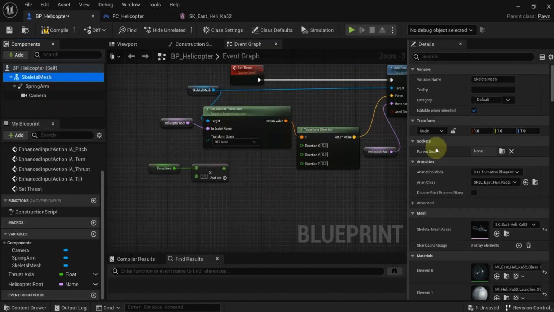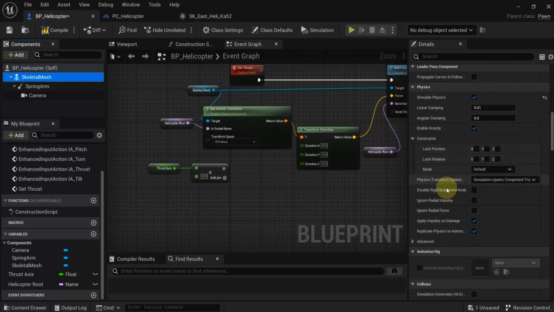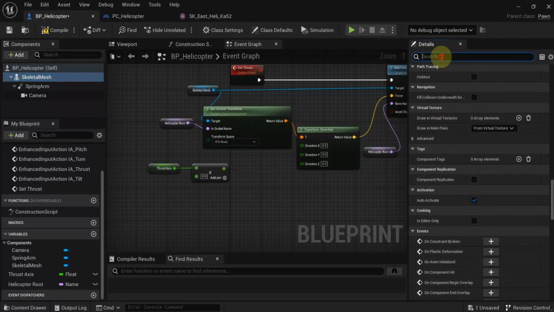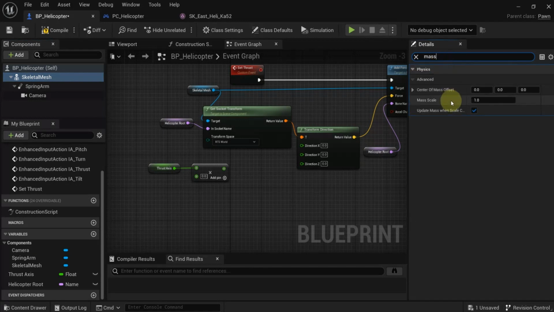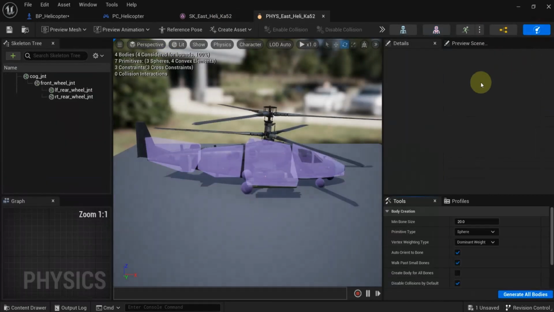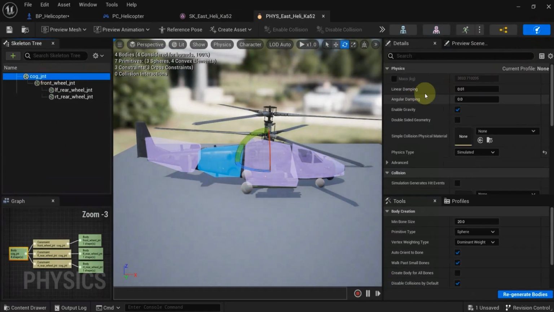First we'll set the weight of the helicopter in the physics assets. We go to the physics assets and set the mass. I will set it to 10,000 kilos for this. Yes, 10,000 kilos.